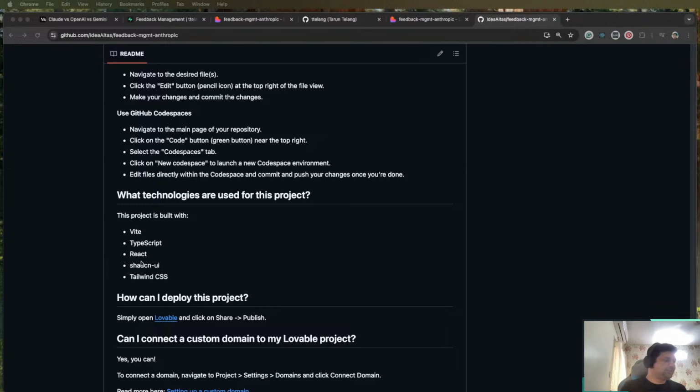TypeScript is a better version of JavaScript, JavaScript with type safety, and React is the most popular UI framework. And then shadcn UI is a framework which provides UI components. And then TailwindCSS is something like Bootstrap, but more customizable than Bootstrap.